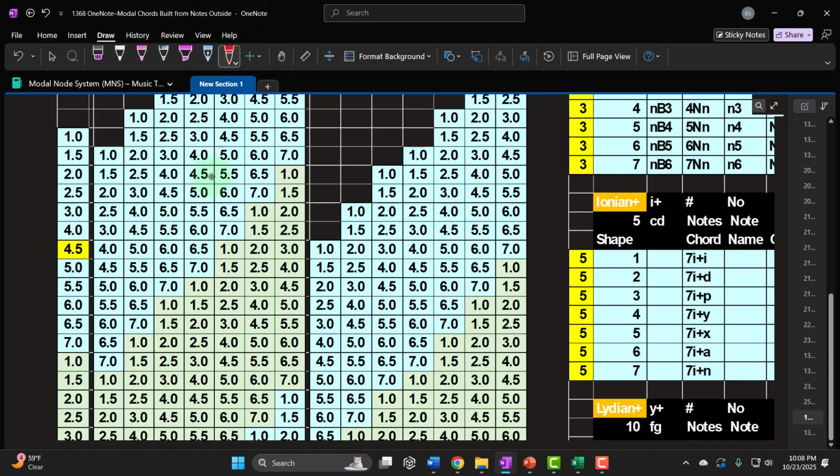So if we're at the 1.5, 4.5, I can measure that to the 1 over here, right? And do the same kind of thing and say, okay, that's going to be a major as well. If I go 4 down, 1, 2, 3, 4, that should give us the major third. And if I go 7 down, 4, 5, 6, 7, that should give us the 5th. Therefore, the third gives us the 6.5, and this gives us the 1.5. Let's check those two out. Let's bring that back over here.